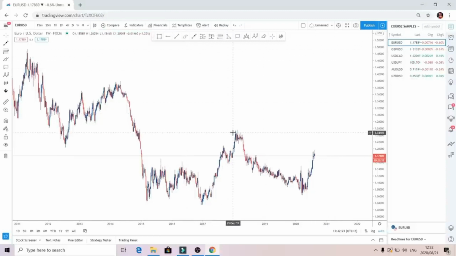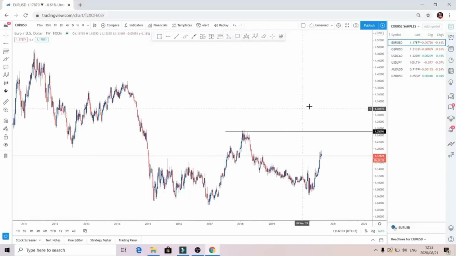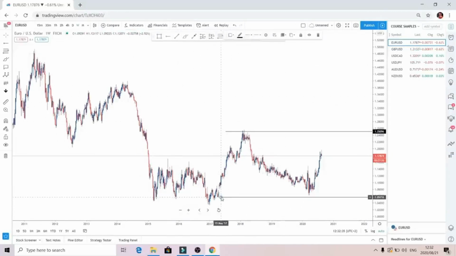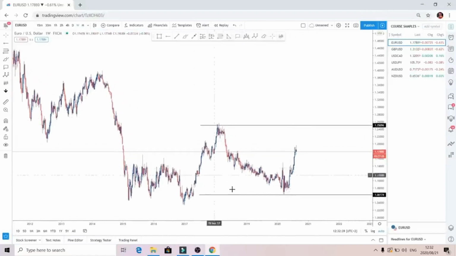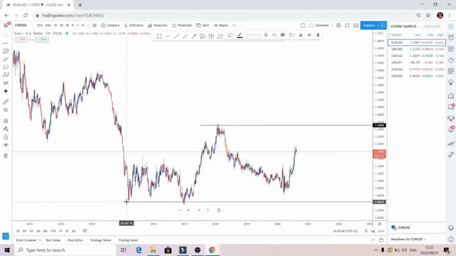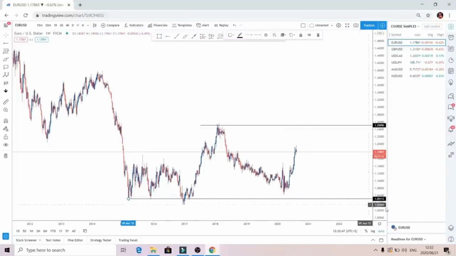So this will be my first ray line, which is the previous high. You can see right there, the previous high, and then this ray line is also for the previous low. So now we know we are inside this consolidation channel. As you can see, if we go far back, you can see that this was respected quite a lot, guys. But let's jump deeper into the charts so we can see.